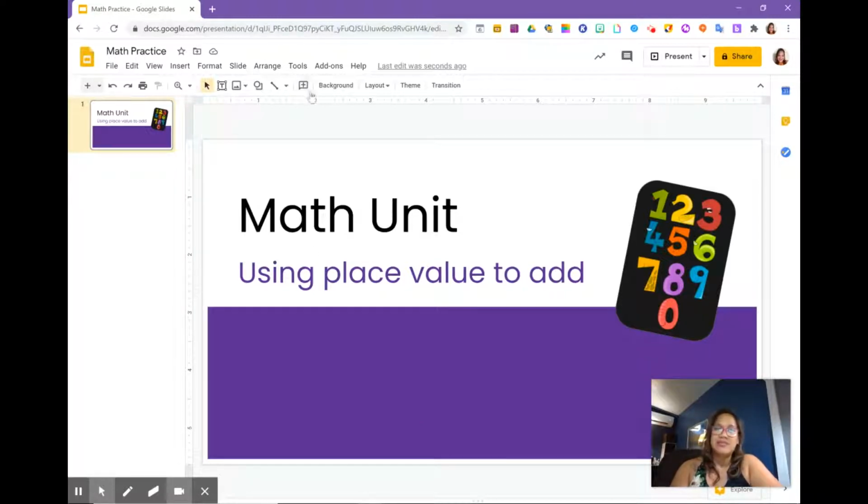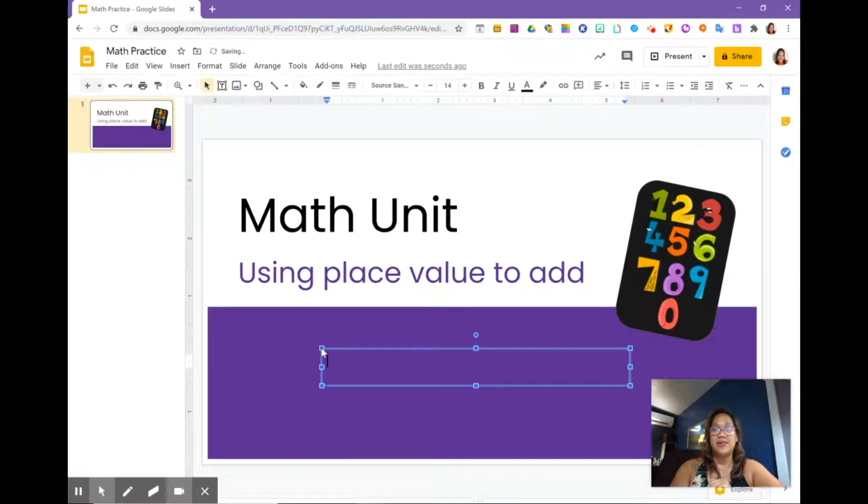And maybe I think that it's missing something. I want to go ahead and insert... there weren't any more text boxes, but I'm thinking, gosh, it should have maybe my name in it. So what I'm going to do is come up here to my quick tools, and I'm going to click on text box. And once I click on that, you'll see that my cursor has gone to a plus. I click in the space that I want to type, and then I'm just going to put my name here.